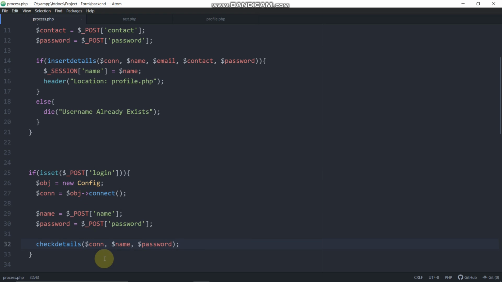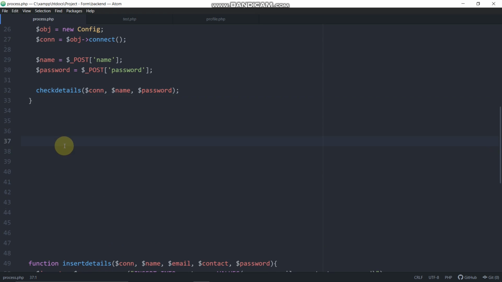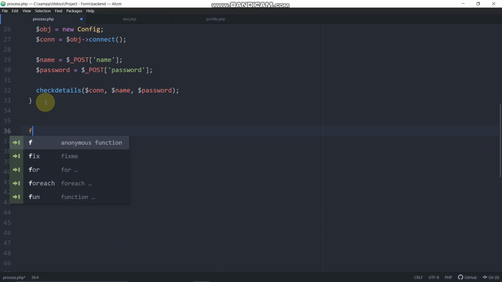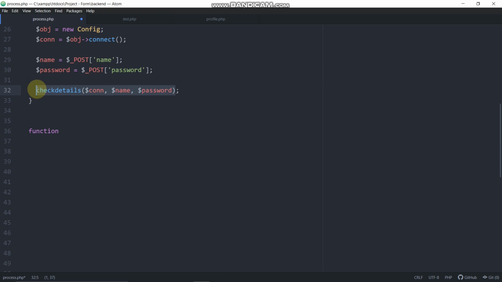Okay, so let us create this function. Here only we'll create this function check detail. We'll just copy this. I'm not going to write it again. Control C, Control V.